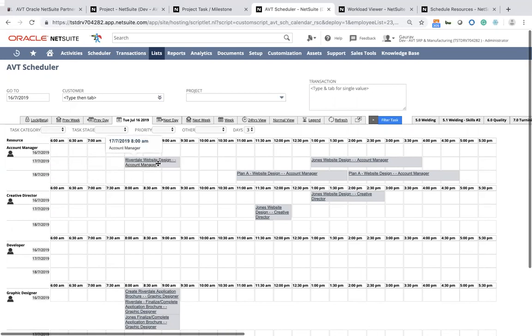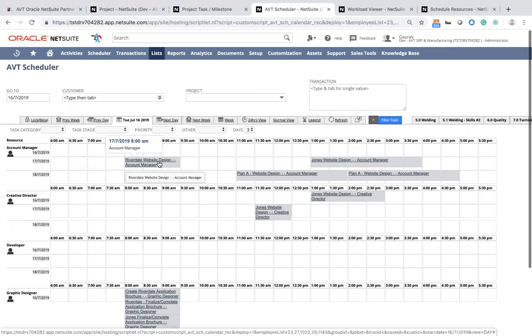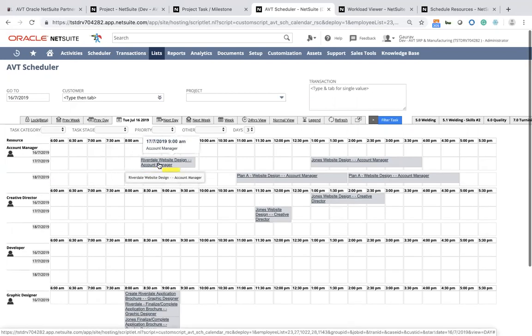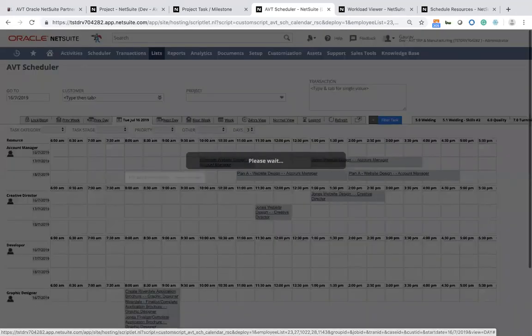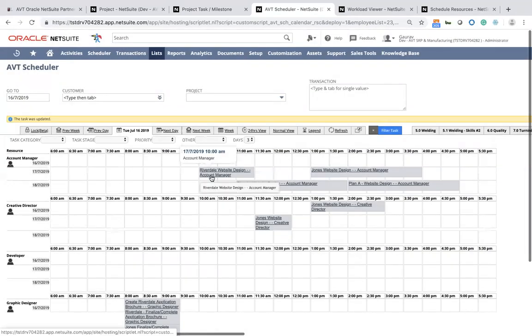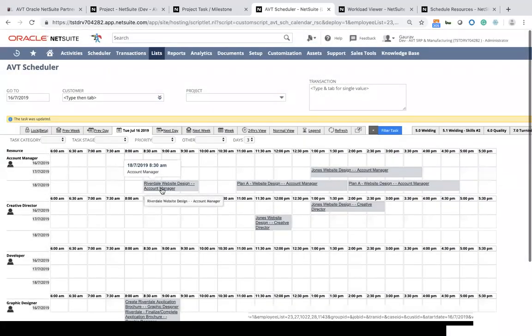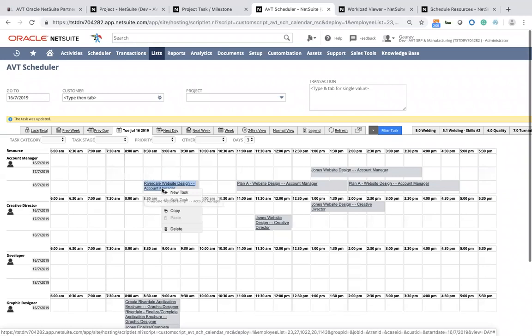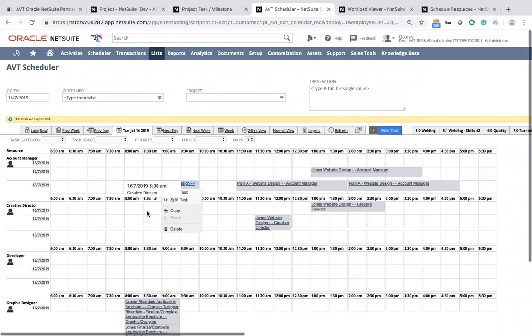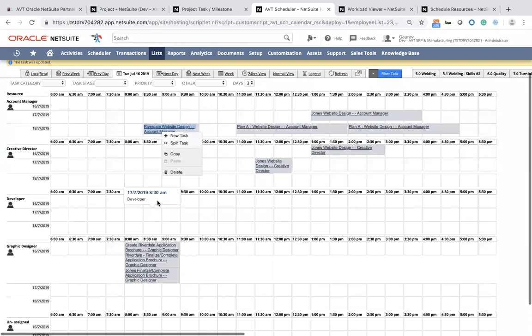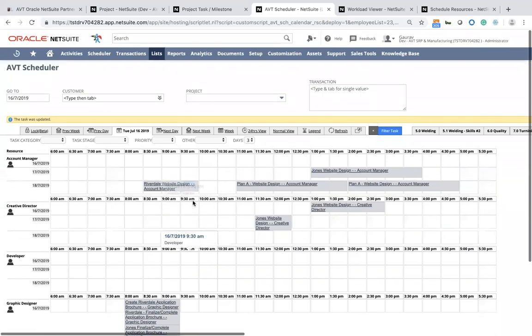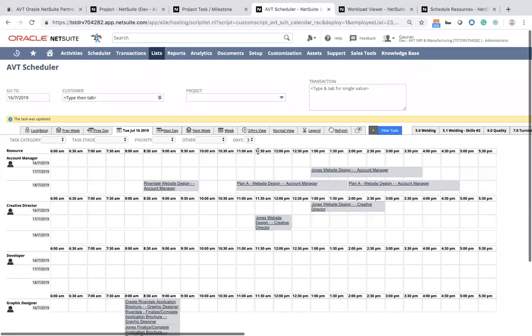To move allocations around, you can simply drag and drop them on the grid. For example, if I want to move this around to 10 a.m., I can just simply drag it out for 10 a.m. If I want to move this assignment out for the next day, I can move it on for the next day. I can also copy assignments from one resource onto another. There's a right-click option to copy, and then you can paste it around. It's very easy to use, and if you made a mistake, you can just delete or roll back the operation. You can do that on the day view as well as the weekly view, which is what we showed you before.